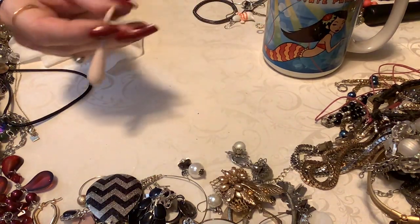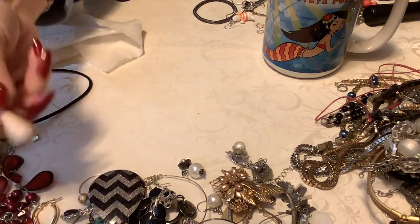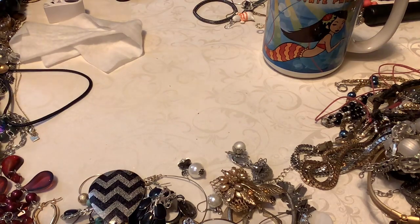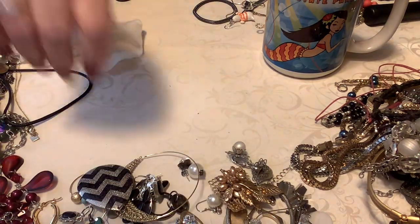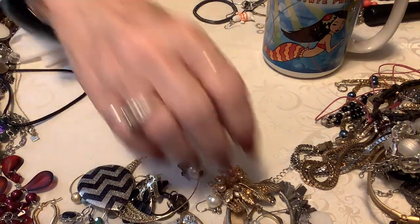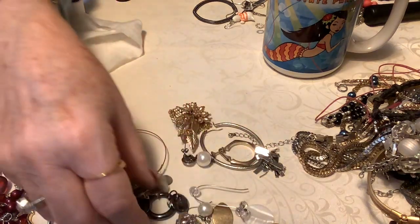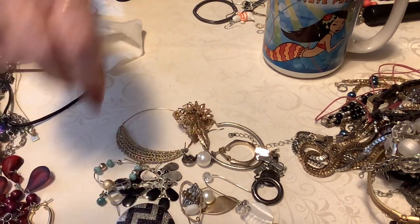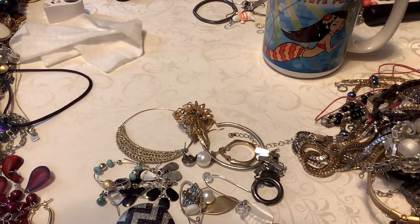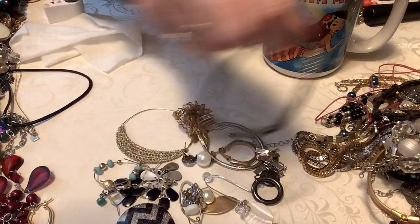We did find one — that's real pretty. I'll put three dollars on these, these are cool. The single earrings will go over here — into my pile. I don't see any more. I hate that the Rivoli is not here. What is going on? This is bent — it's got some bends in it, so it goes into crafts.